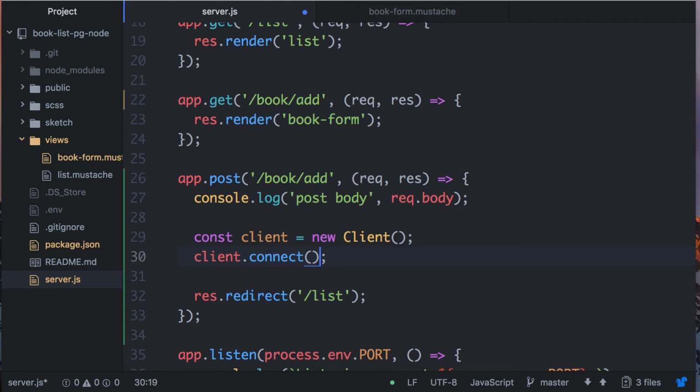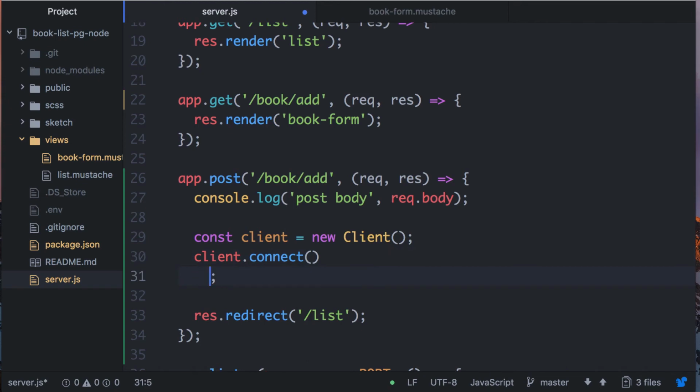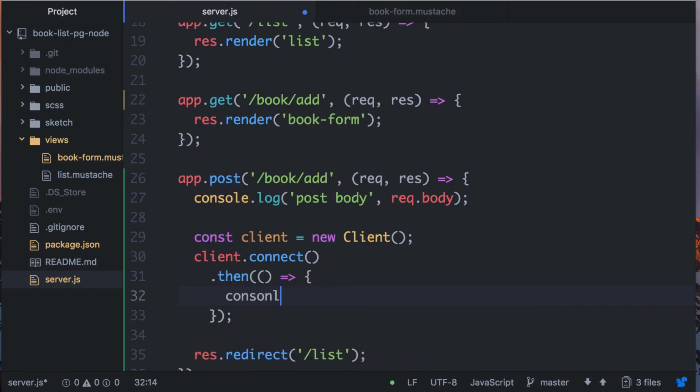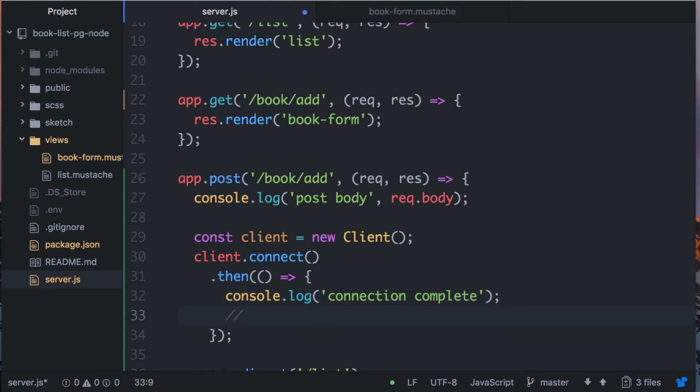And so whenever the connection is done, we can use a promise like so, and say connection complete. Once the connection is complete, we can now do query stuff.